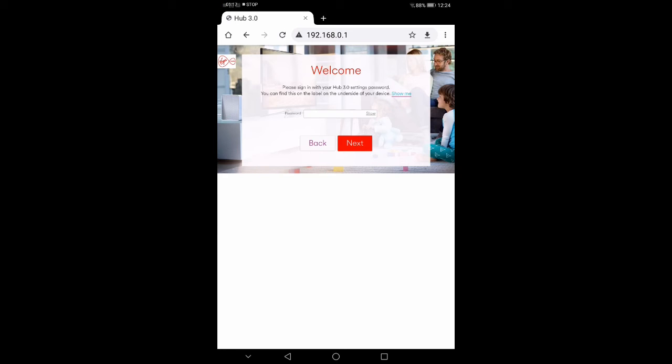The main reason I'm telling you this, and the main thing you would probably use this to do, would be to change your Wi-Fi password or maybe your Wi-Fi network name. Once you've logged in here, I'm obviously not going to do that because I don't want to broadcast my settings from my Wi-Fi here. But once you've logged in, it will be laid out as a list of settings, and you want to choose the one for Wi-Fi network name or Wi-Fi password, and you can change that.